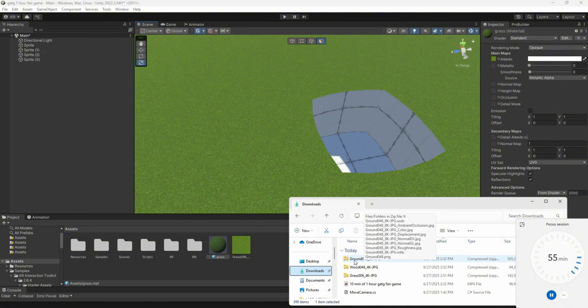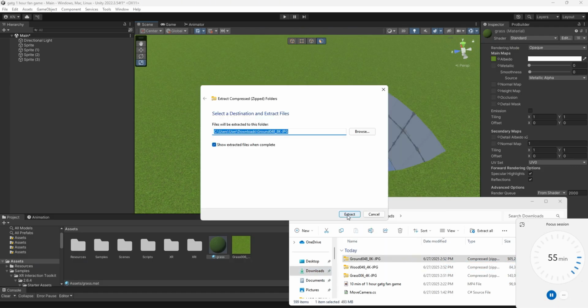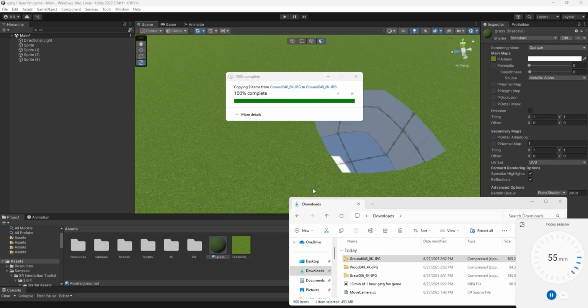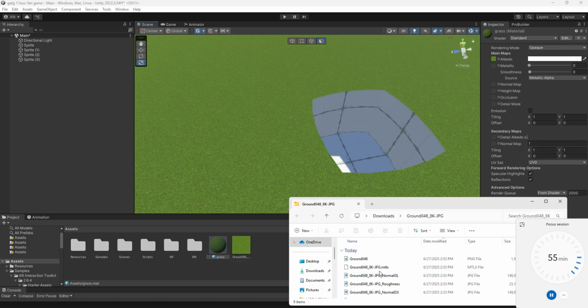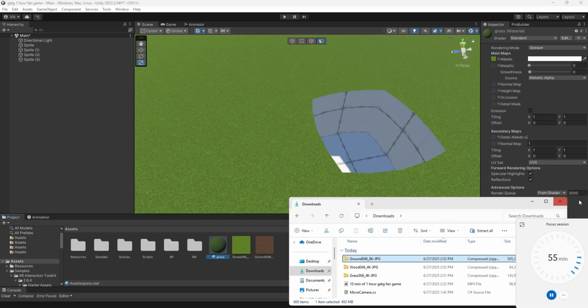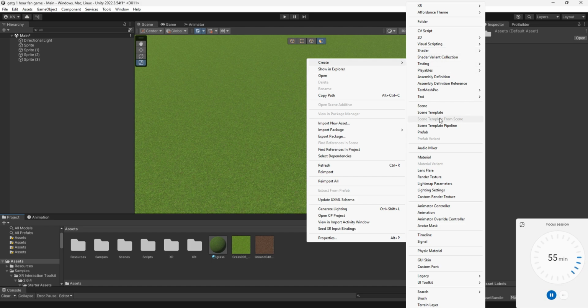Next, I will be going and trying to find the wood texture, which I have already found. Wood and dirt texture, which I've already found. So let's go right into grabbing the wood textures like I did with the grass. As you can see, I have grabbed it and I am bringing it in.